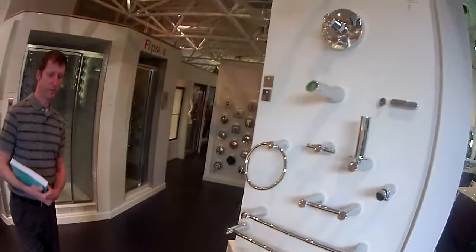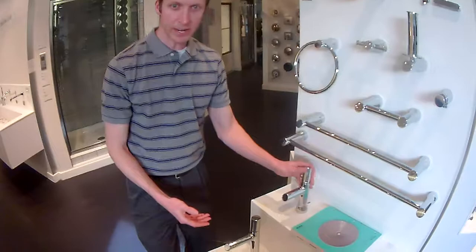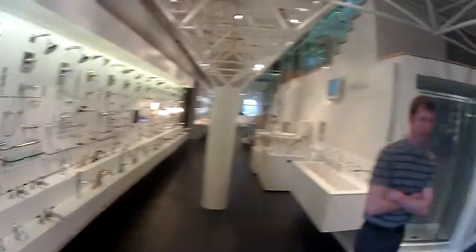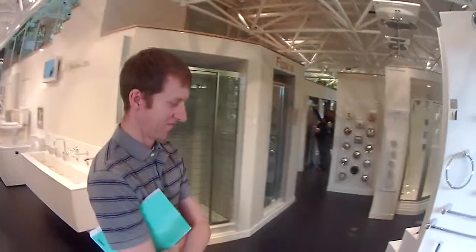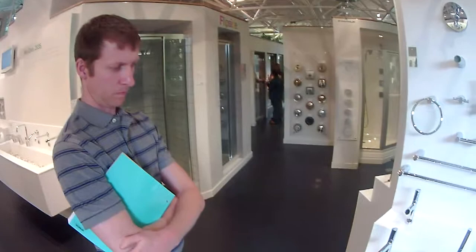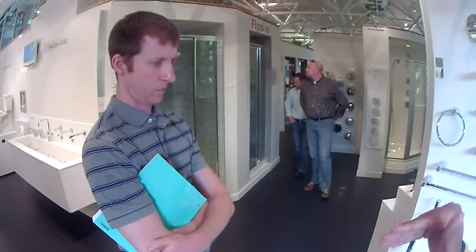And it's almost small enough for a single handle, where you could have a separate little faucet beside the tub instead of always turning on the main faucet, to wash your hands quickly. A friend of mine has, in her bathroom, a toilet with a sink built over the top of it. When you flush, the water runs right away to let you wash your hands. I thought that was super cool. Oh, okay. Yeah, I have seen that.